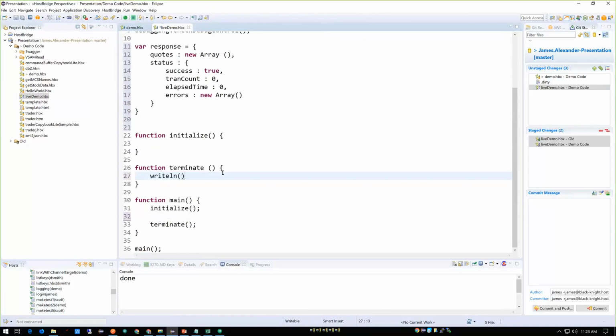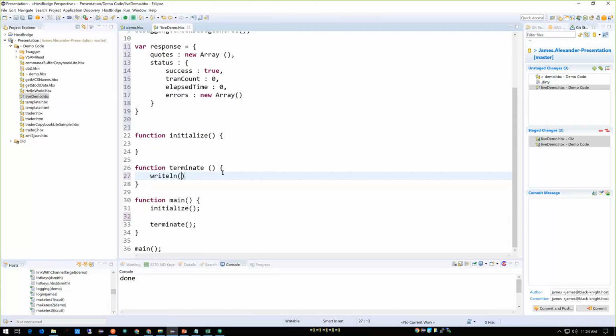Now, I got to decide how I want to return this data. Do I want to return it as XML or do I want to return it as JSON? Well, I want to return it as either one. I want to be able to return it as JSON if the requester says they want a JSON response, and I want to return it as XML if they say they want an XML response. So we're going to do this in such a way where the user, at the time the request is made, can choose how they want the data to come back, JSON or XML. And you can have other options as well.